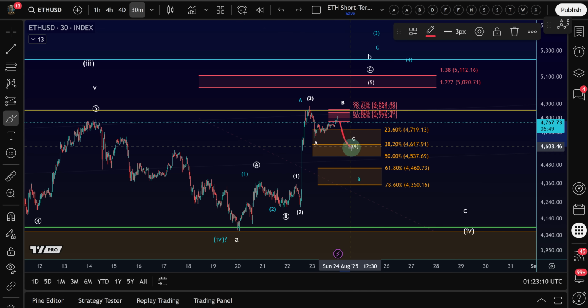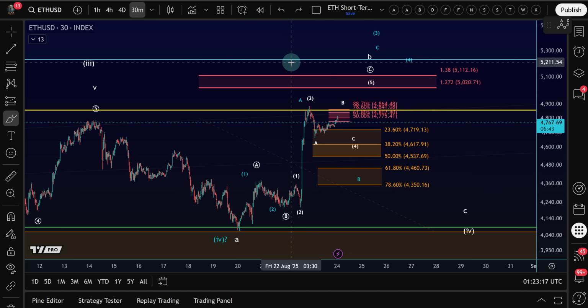We just might get that one more high before we start the C wave. So the white scenario for now remains preferred, while in the white scenario, one more high also remains slightly preferred. But that we're already in a breakout to 5,800 plus, I'd say it needs to prove itself. And it can do that by holding above micro support, 4,537, and then breaking above the $5,112 level.